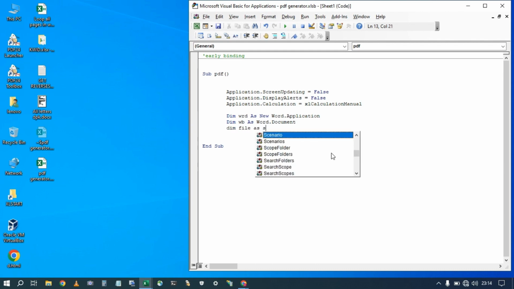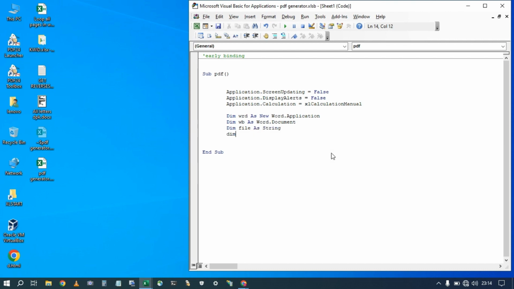So first, Application, press Ctrl+Shift, it gives me the option ScreenUpdating, then False. It will be very helpful. Then Application.DisplayAlerts should be False, and Application.Calculation should be manual, number one.